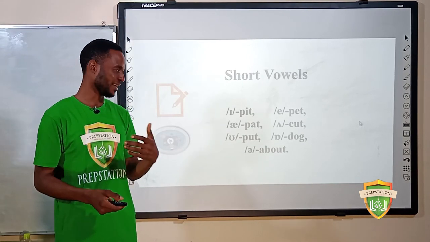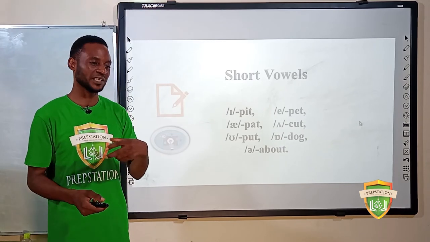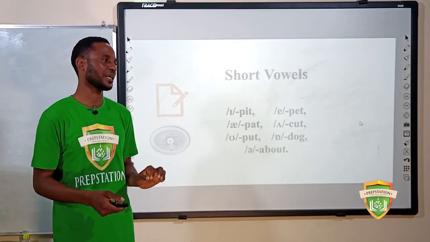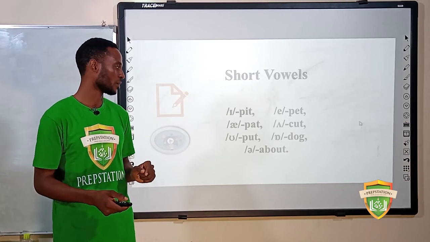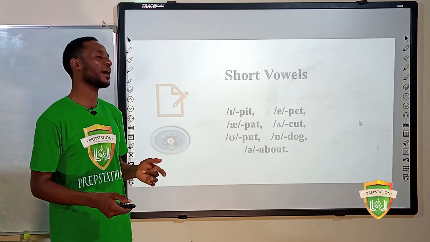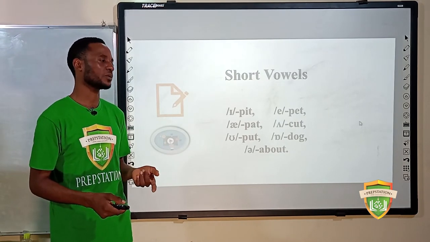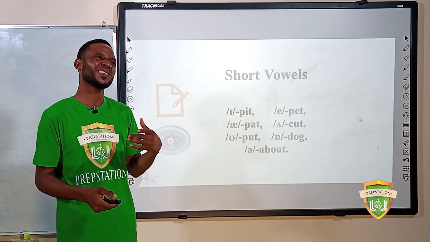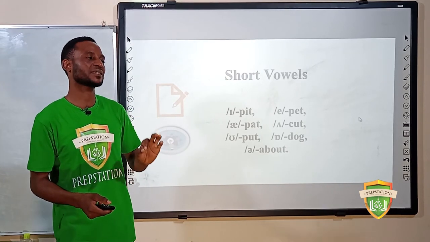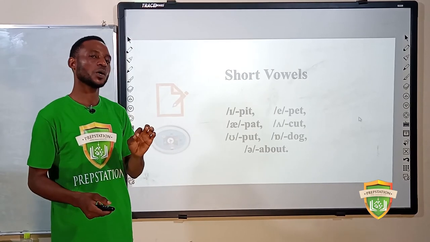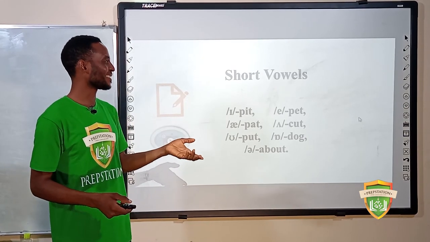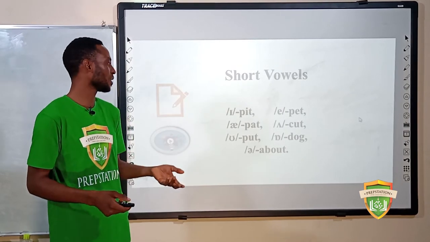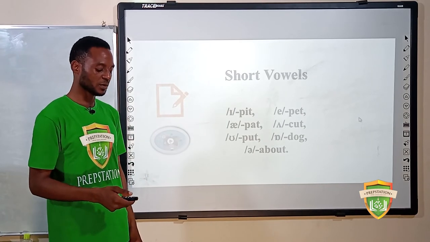It's a bit loud. But where this sound is realized, that particular syllable is not stressed, and that is why it is never loud. For instance, you have about, about. You can almost not even hear the particular syllable where the vowel occurs. So you will be tested in some of these areas. They can decide to give you a question on any of the short vowels.